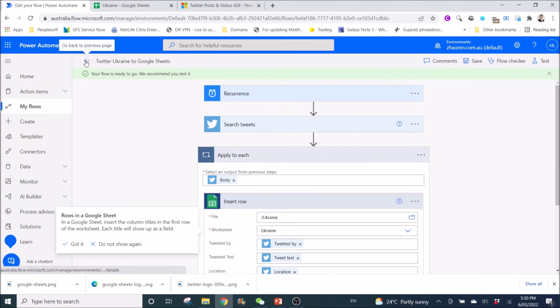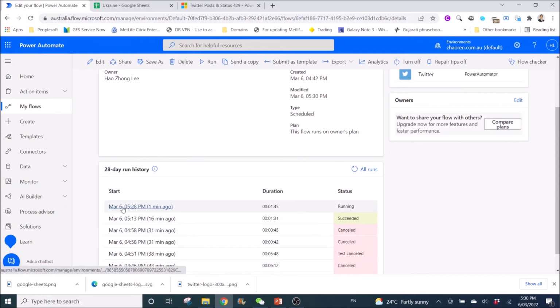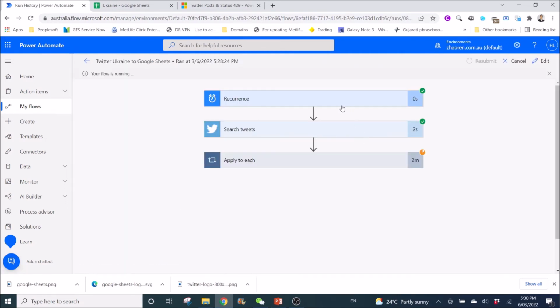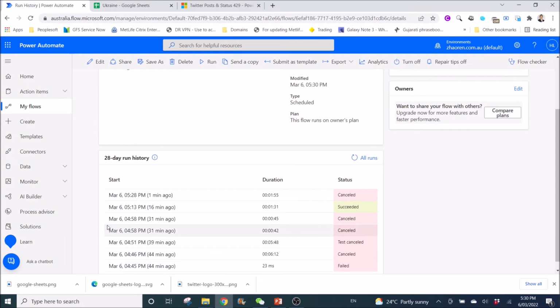Right. I'm going to go back a bit because I think I have accidentally run something just now. So actually you can see in my test run, because I have scheduled every 15 minutes, the first run has succeeded, and then it proceeds to the second run.